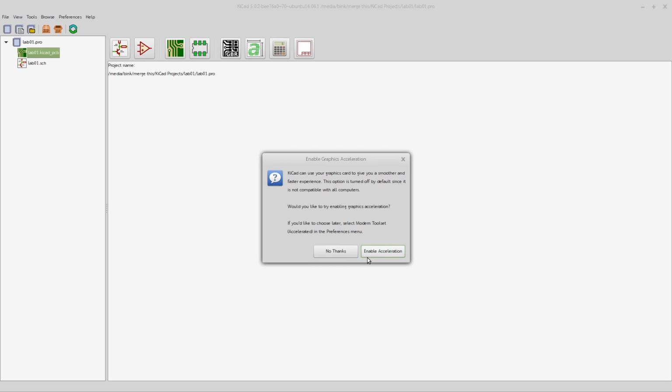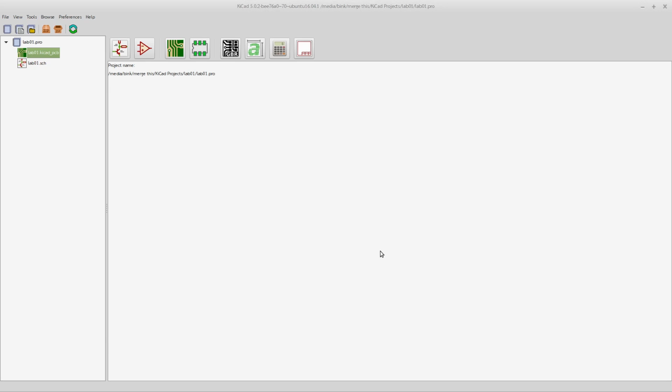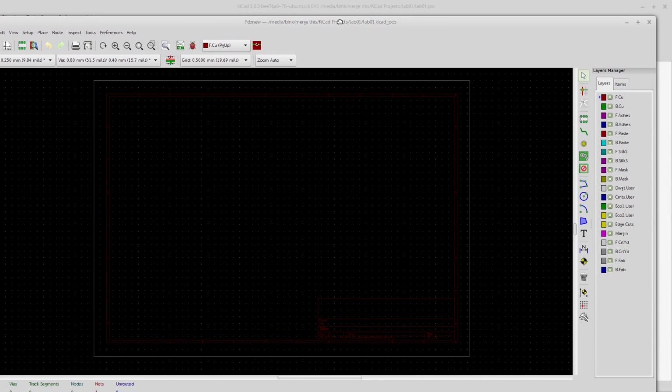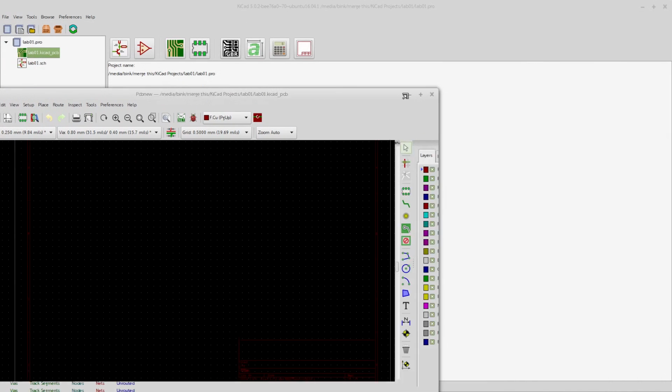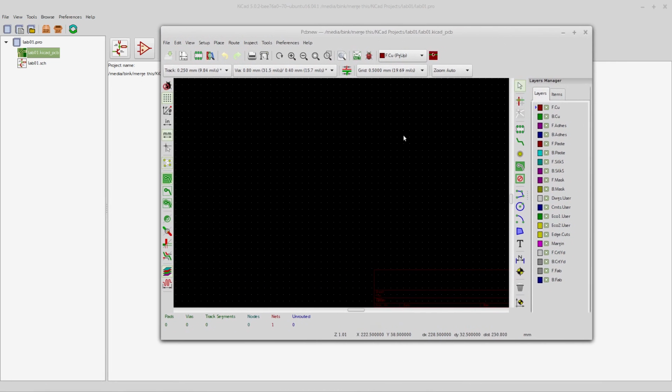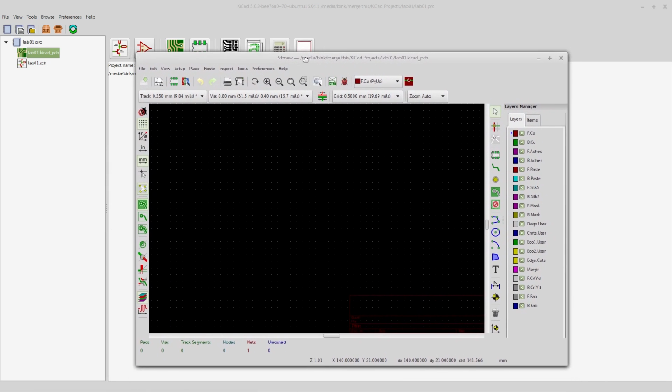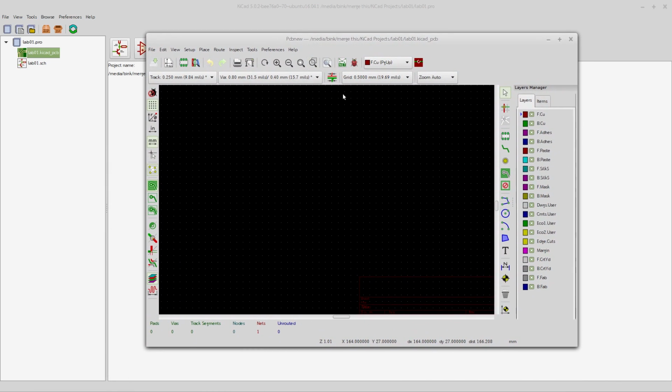It can give you a smoother, faster experience if you turn on acceleration. Well, of course, if we've got it, let's turn it on. So this is your PCB layout editor. When you go to do the layout, this is the window that you're going to see. As you can see, I shrunk it down so you can see the main project window is still there in the background.